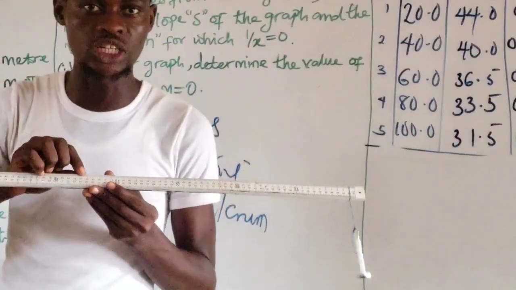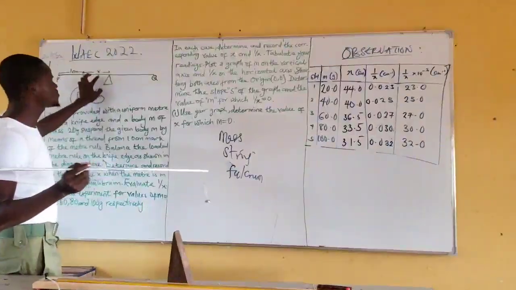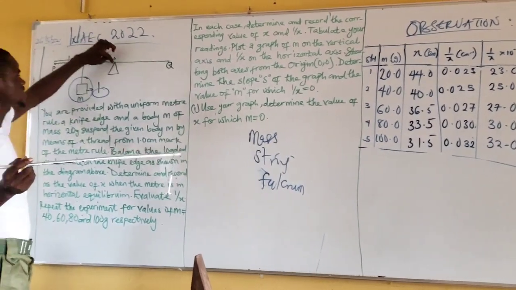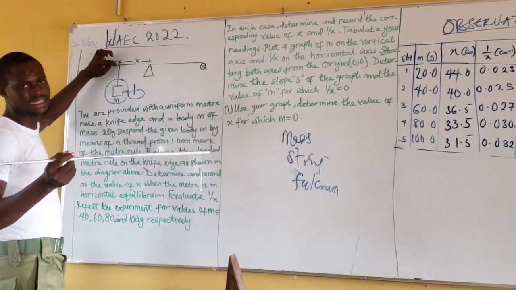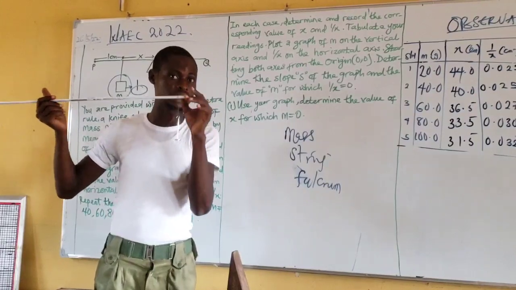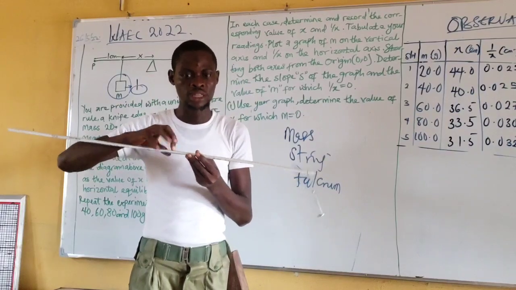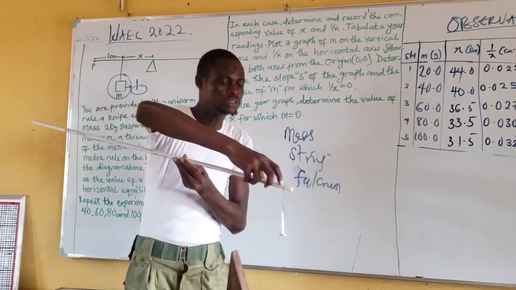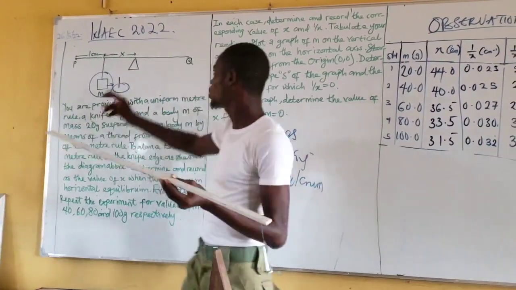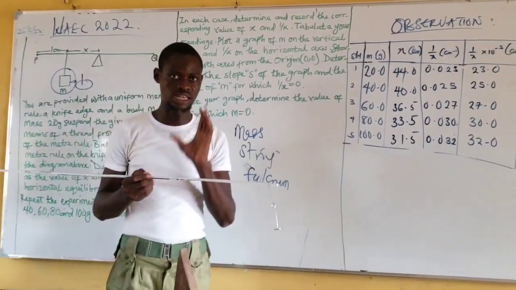Now, on getting to the balance point of the meter rule, we can easily find the value of x. What is our value of x? Our value of x is the distance from the balance point of the meter rule to the constant position of your mass, which is hung at 1 centimeter. So, if the meter rule is balanced at exactly 45 centimeter, then the distance of the balance point from this mass is equal to 45 minus 1 centimeter. Why? Because the mass is hung at the 1 centimeter mark. So I'll be having 44 centimeter.